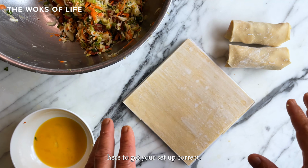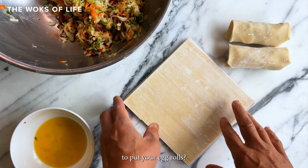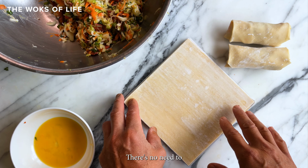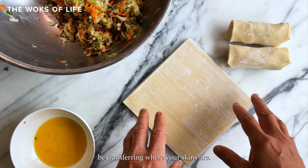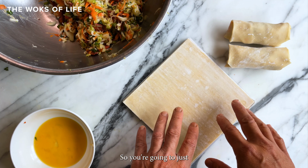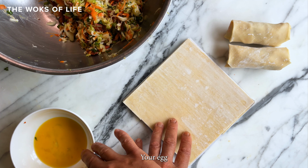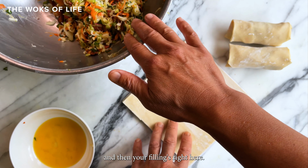So it's important here to get your setup correct, where you're going to put your egg rolls. The stack of egg roll skins here, it's easy just to put them right on top of each other. There's no need to be transferring where your skins are. So you're going to just wrap one at a time. And then your stack, the next one will be ready. Your egg wash is on the side here, easy to reach. And then your filling's right here.